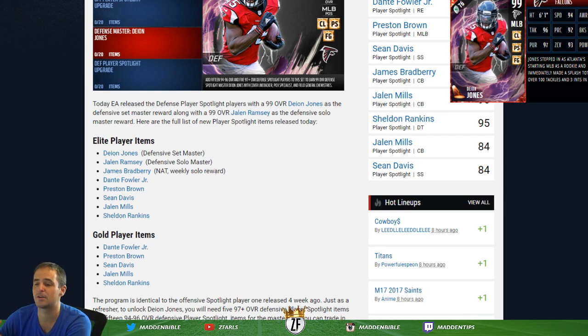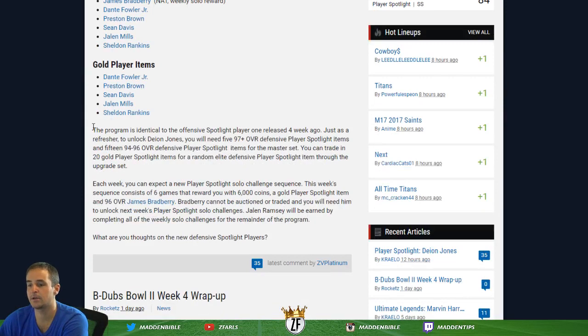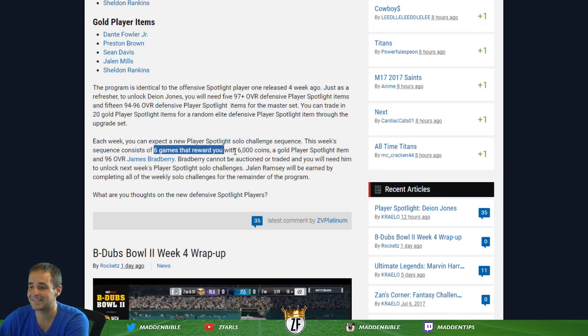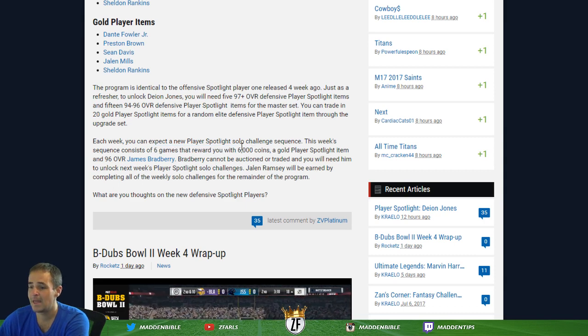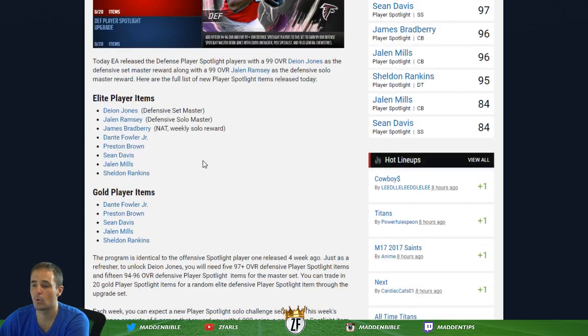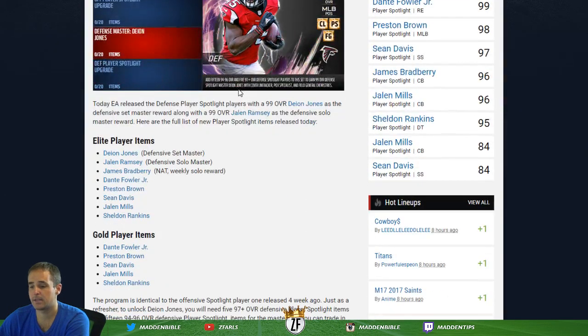So spotlight players are out. These are defensive guys. You can read how the program works here. One thing you definitely want to do is go do the solos. It's 6 games for 6,000 coins. And James Bradbury, who is a very, very good corner, we'll talk about him quickly as well. But let's look at the content that dropped.